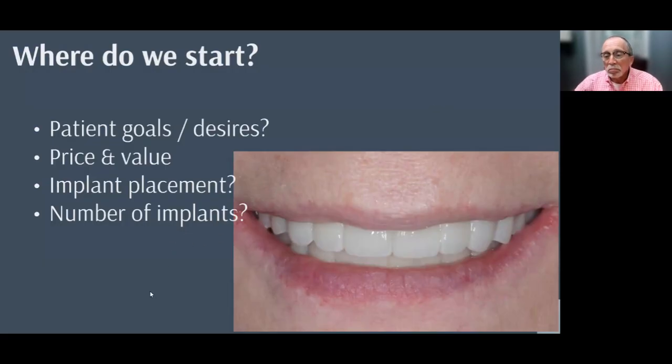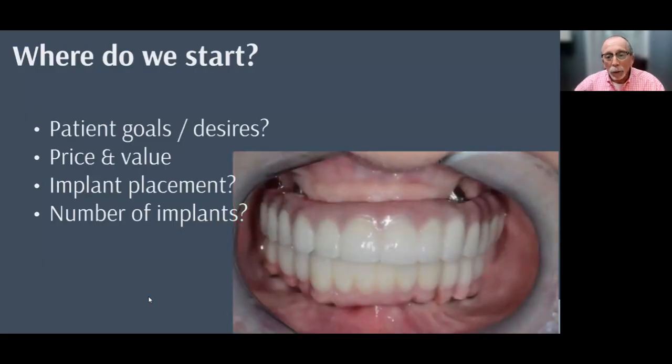So this lady is a great story. All on X turned out great. Bite was good, restoration's good, implants solid, but she comes in not too many months after final delivery and is unhappy. And it's not to do with the functionality or the aesthetics of the restoration. Well, not completely the aesthetics. Her problem was that when she smiled really big, or when she laughed, in a group setting, having fun, her upper lip would get stuck between her gums and the restoration, and she'd have to reach up real quick and pull it back. And she was not happy about that, and I really don't blame her.